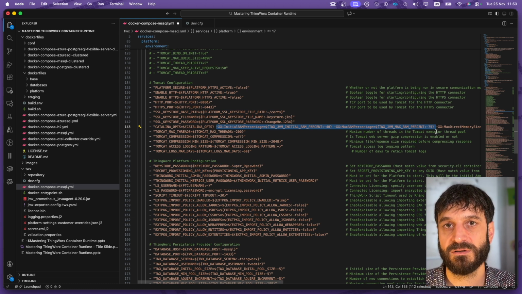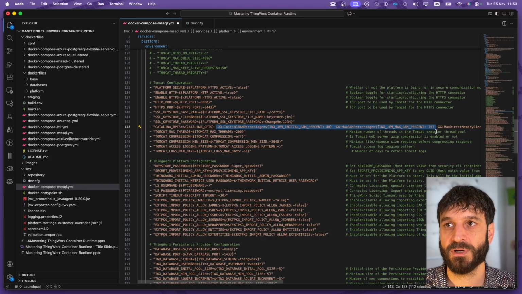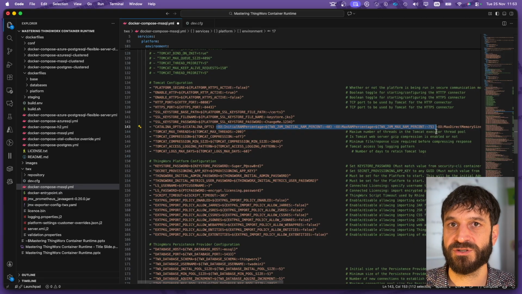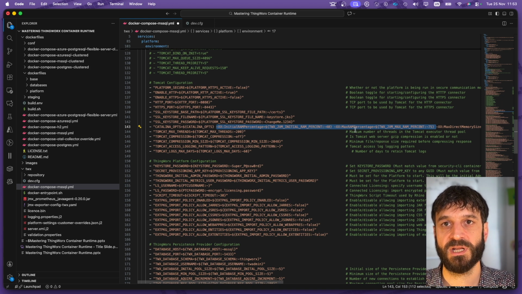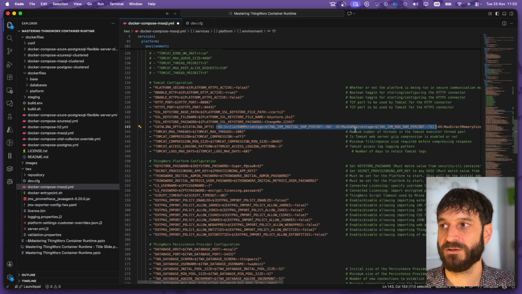So over the years, Java hasn't really supported containers so well, and has certainly not been designed for adaptive sizing and use of resources like we get in something like Kubernetes. But over the years, some of these changes to Java have come. With ThingWorx 10 and even 9.7, we're using Java 21. And so we have these initial RAM percentage and max RAM percentage that are going to take essentially the maximum value from the container and determine how much memory we can use. It will determine the heap size based on these values.